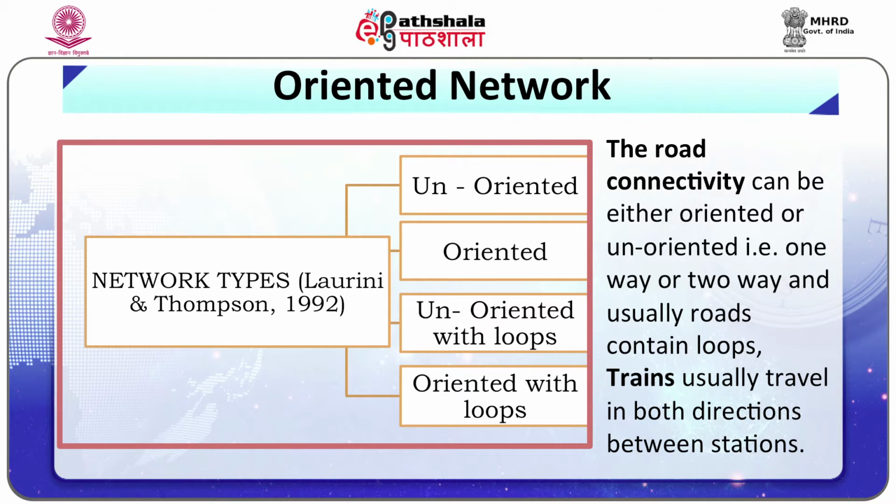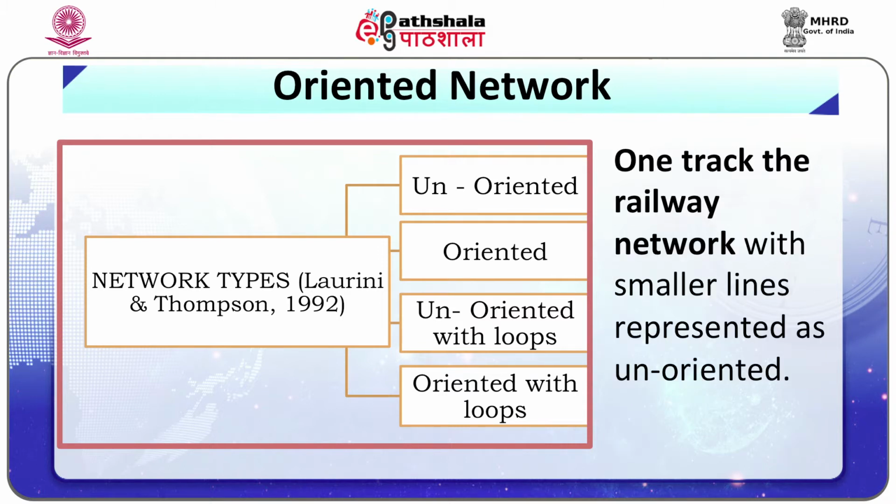Then we also have two-track networks, and they are represented by a pair of oriented links in a network, which can be either an oriented or unoriented network. The direction of the network or the link can have other properties that represent the cost of moving along the link. For example, nodes can have properties that might encourage or discourage travelers in that direction. I hope you all will agree with it.